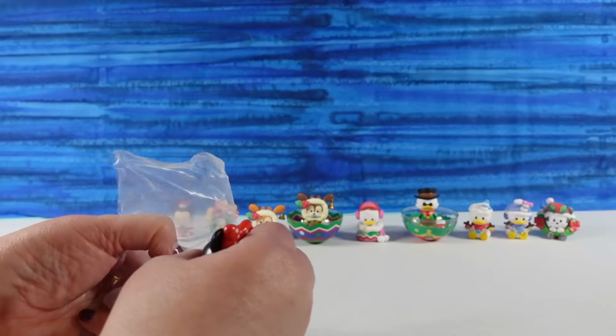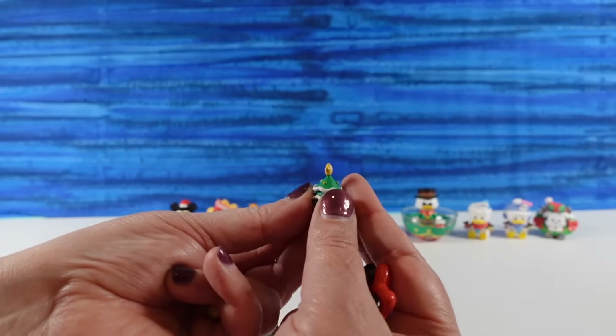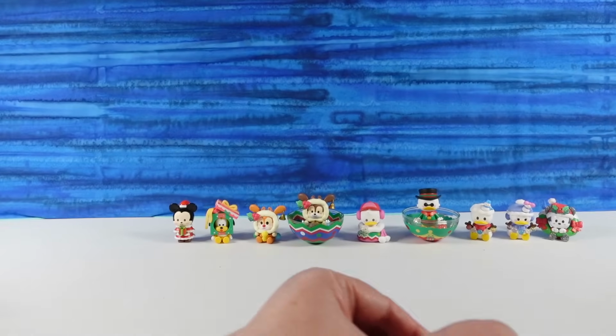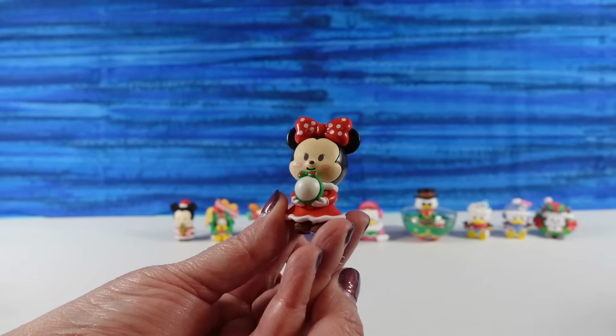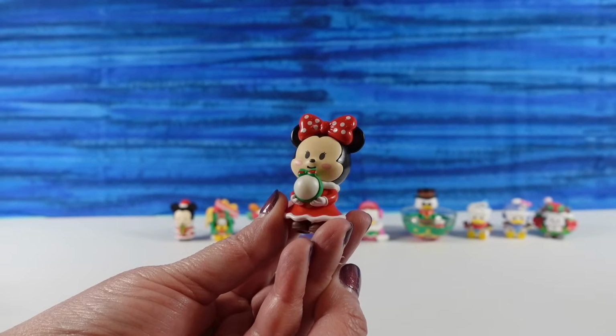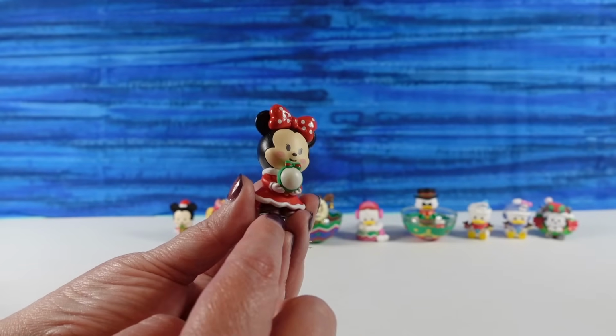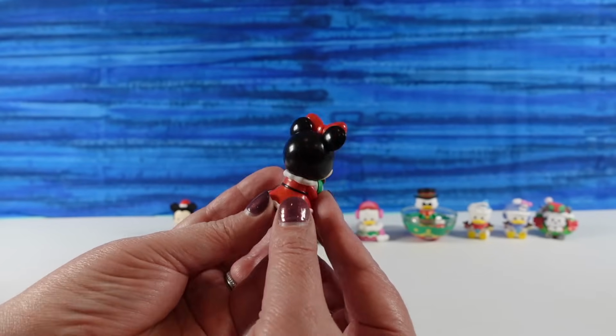She has a little tree, cute little Christmas tree, and she has a gold ornament to go in the larger ornament. And then here's Minnie. She looks like she's getting ready to decorate the Christmas tree. So she has a little, like, Santa Claus, Mrs. Claus dress on as well.